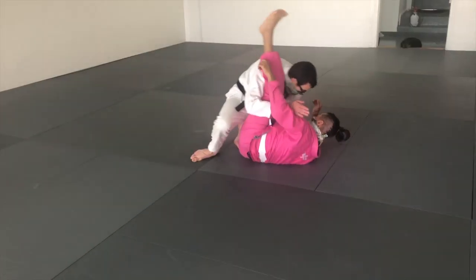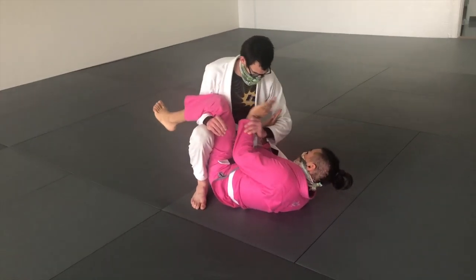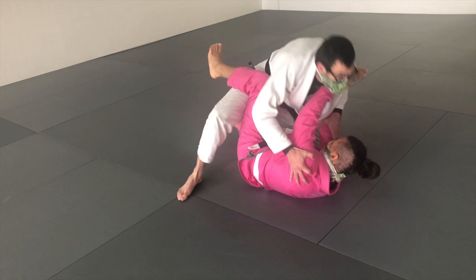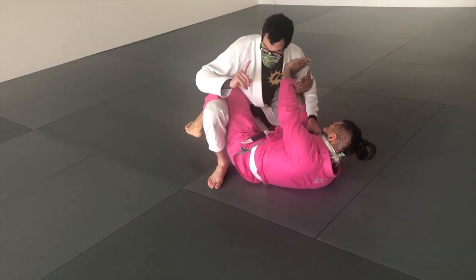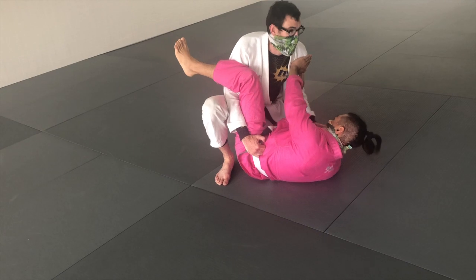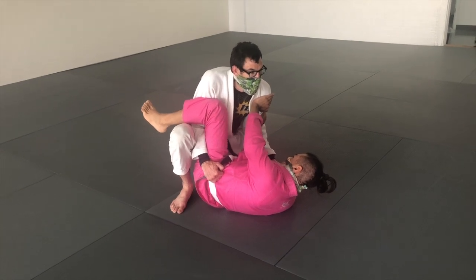All right, so I come into position, but this time Eric frames this direction. He doesn't want to grab that head, he doesn't want to come in here and crowd him out. So I can't go this direction anymore, but I still go underneath. So I'm going to continue to reach for this side of his body. Maybe I'll secure a collar, or I'll grab his arm, but I'm going to grab something on that side of the body and make sure I'm keeping close to him.